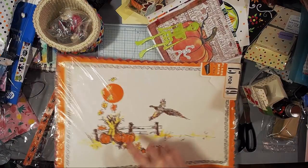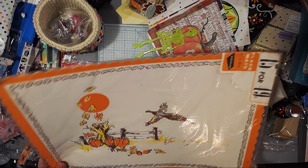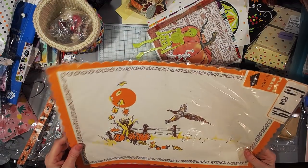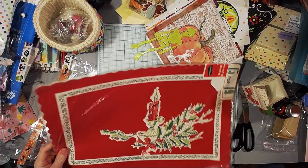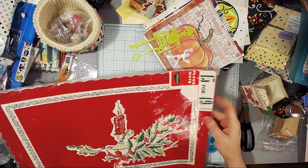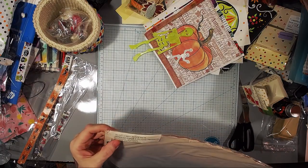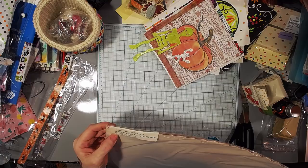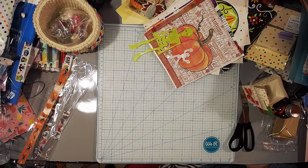Oh, look at these. These are like fall. I'll have to keep those out. Maybe cut that out and use some of this border and stuff. These are so cool. Look at this one for Christmas. Yeah, they really do not make these anymore. 15 for 49 cents. Let's see, is there a year on the back of this? Milwaukee, Wisconsin. Anaheim, California. Huh, no year. And I think that is it. Oh, there's another witch's hat in here.